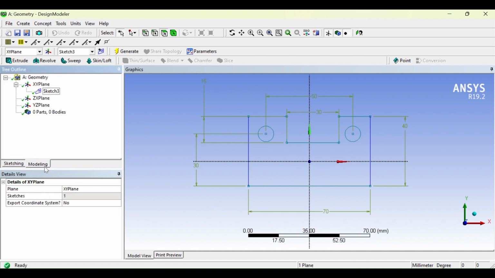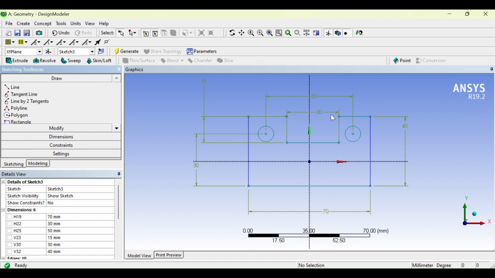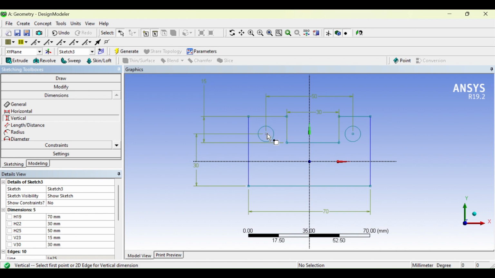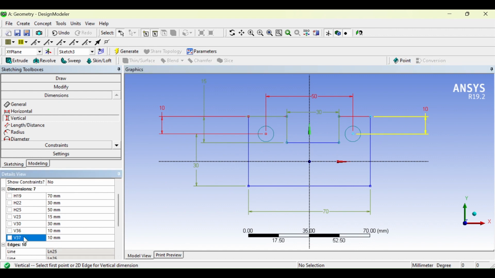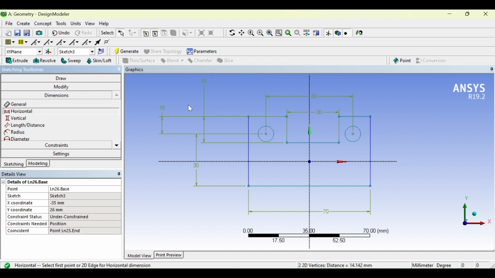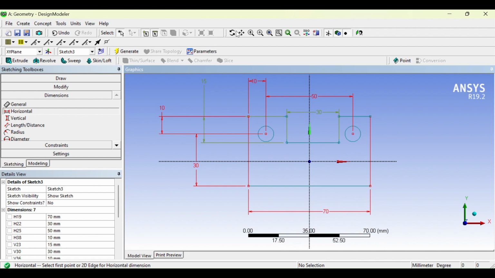Okay, now let me delete this one. Now we'll give the vertical distance, this point and this point, that is 10. Okay, we'll give this point and this point. We don't need to give that because these two are symmetric. We delete. Now from this point to this point, horizontal distance is 10. So okay.